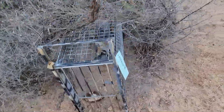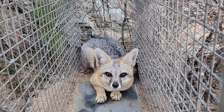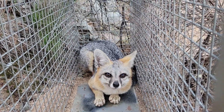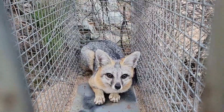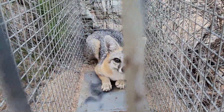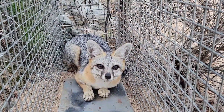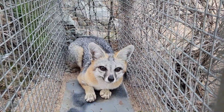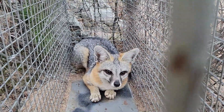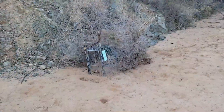Out here on the trap line and I caught a gray fox. Here he is — looks pretty cool. It's the second gray fox of the year. He looks a little small, but this is the biggest trap I have, so that does make sense. I think it's going to be a good size gray fox. Such a pretty gray fox — I really just love their furs. Anyway, he's a little cold, I'm gonna get him dispatched.